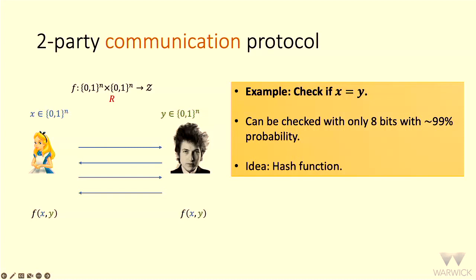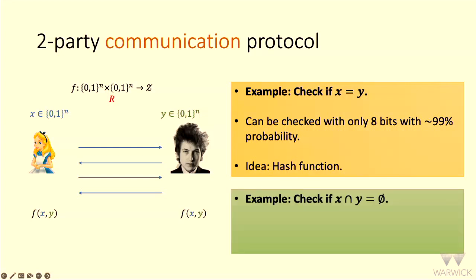It uses some clever ideas about hash functions and error correcting codes. On the other extreme, if we want to check whether Alice's and Bob's sets are very different, in the sense that they do not intersect at all, then it's very hard for a communication protocol to do. This is called the set disjointness problem, and it is the poster child of communication complexity. There is nothing known better than Alice sending everything to Bob or Bob sending everything to Alice. There's always this trivial protocol.